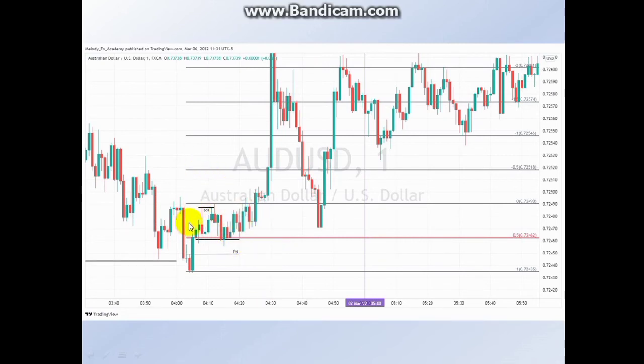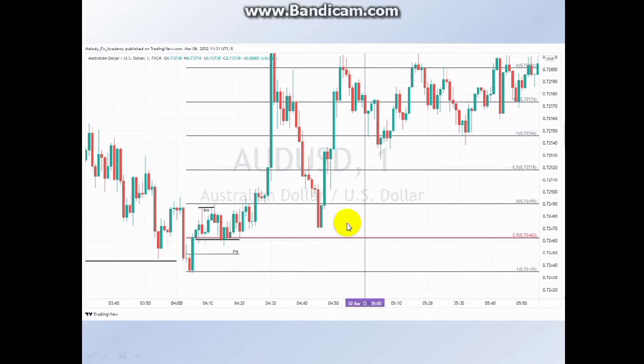So remember what I said earlier, if you are able to get your fair value gap in on the 5-minute time frame or the 3-minute time frame, there's no need of coming down to the 1-minute time frame. Okay, there's no need of going lower than that. I actually added this for teaching purposes. I went down to the 4, I saw nothing. I went down to the 3 minutes, I saw nothing, until I got down to the 1 minute. Okay, and I got this.